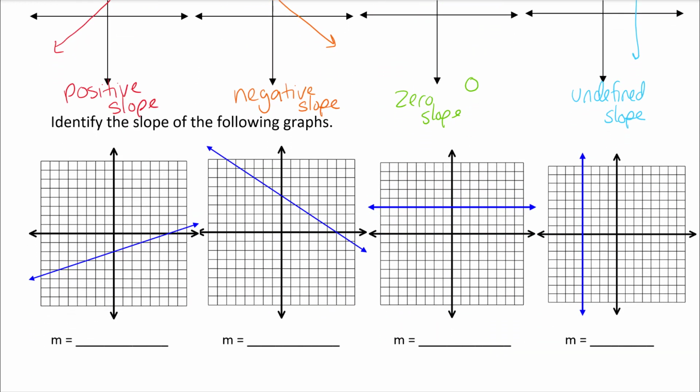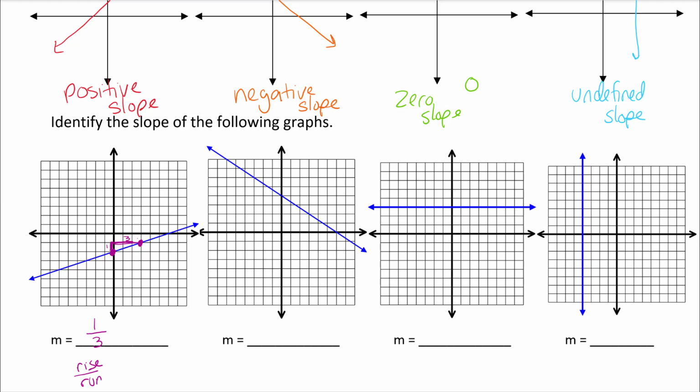Next, I want you to identify the slopes of the following graphs, which means you have to identify two distinct points. Looking at this line, I can see a lot of points here, but I can see one really clearly there and one really clearly there. Please don't pick something like in the middle there. That's not going to help us count real easy. What I want you to do is find the slope by counting how far you're rising and how far you're running. So we're taking rise over run. How much did I go up? Well, I went up 1 from one point to the next, and I went over 1, 2, 3. So my slope is positive 1/3.